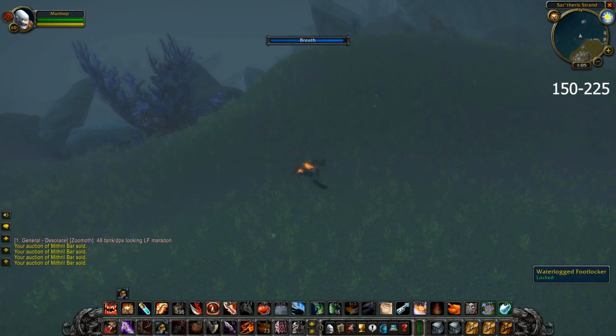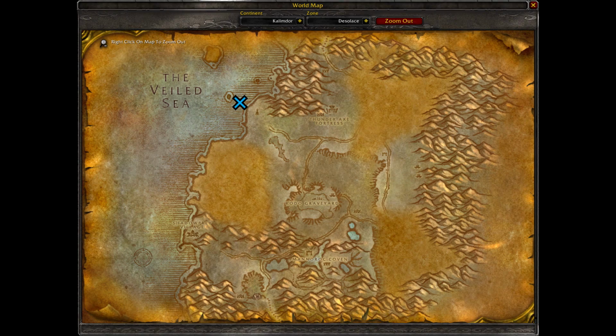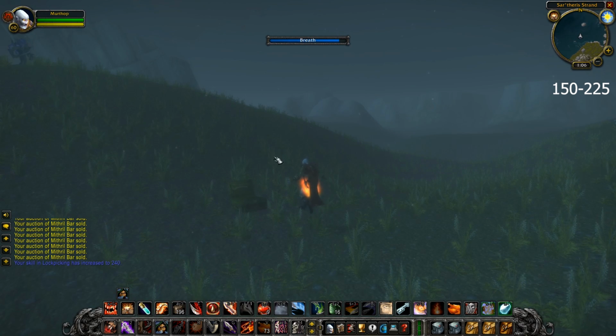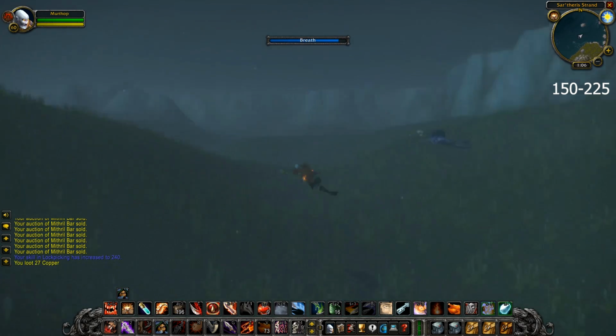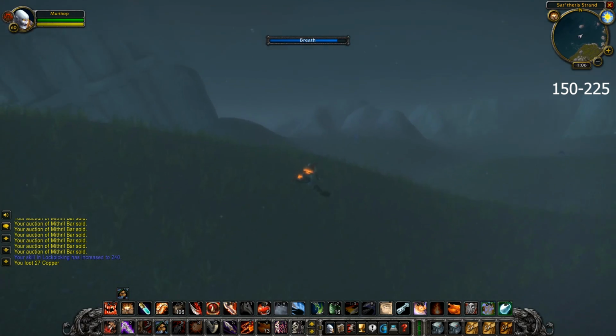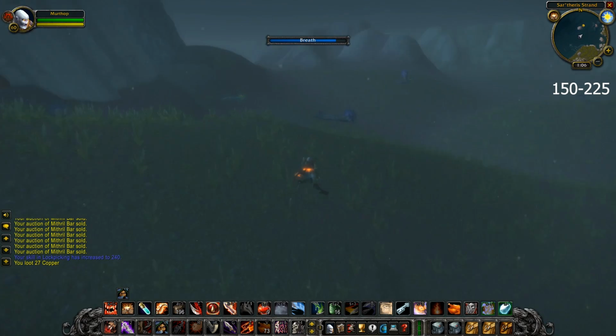Come out here to this Sartheris Strand out in Desolace. And again, the lockpicking guide that's widely available doesn't do this place justice, because it makes it seem like there's only 5 chest spawn locations. I assure you there's at least 20.